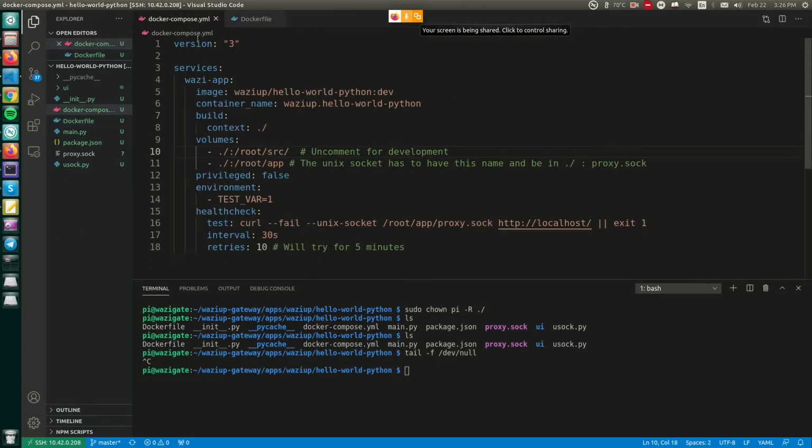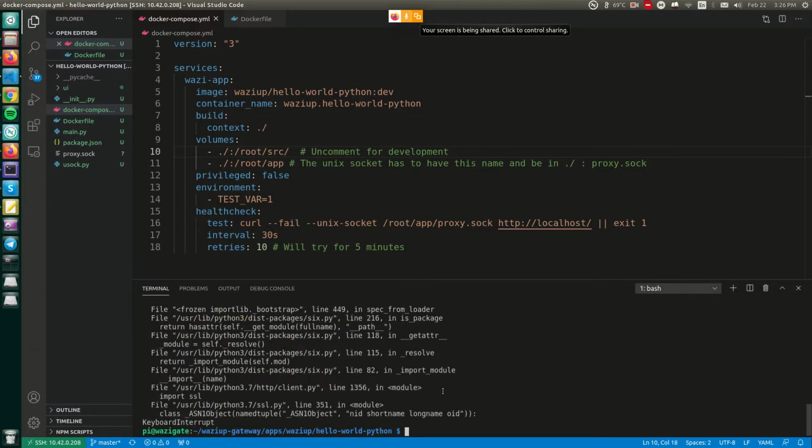The Docker Compose file is actually a file that keeps the configuration of our app, our container in general. When we run it with the Docker Compose tool, there is a tool called docker-compose. Oh, command not found. Yeah, typo. So this is the tool with which we can manage the containers.